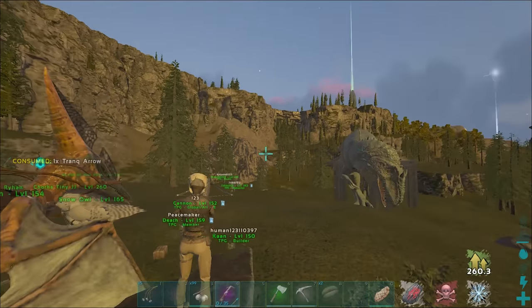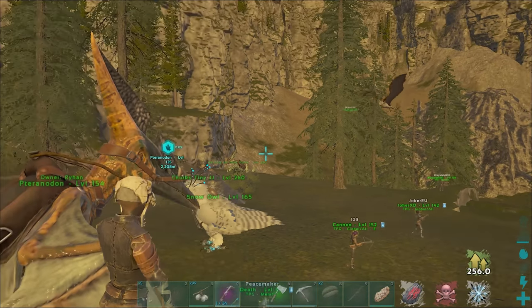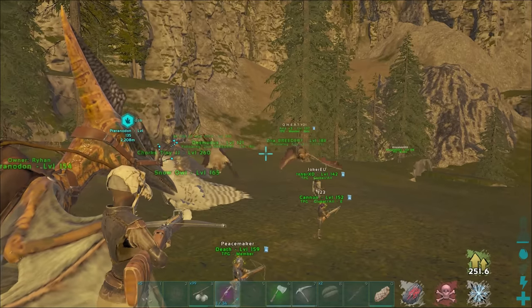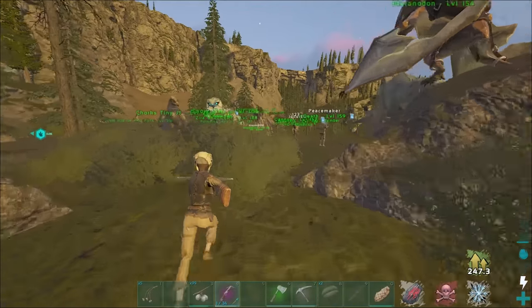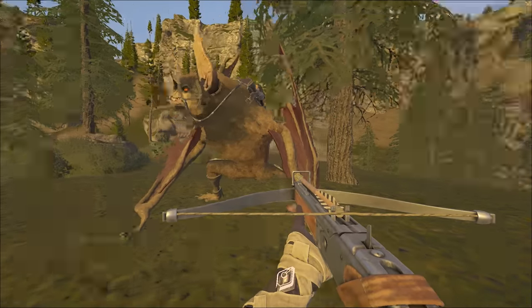Look straight, yeah, straight, keep going, you see it now. Oh. Damn. Alright. Mine's almost broken. Mine too. You got a crossbow there? Don't tell me you guys only brought one crossbow. I brought only one crossbow. Oh my god. But I have two normal bows.